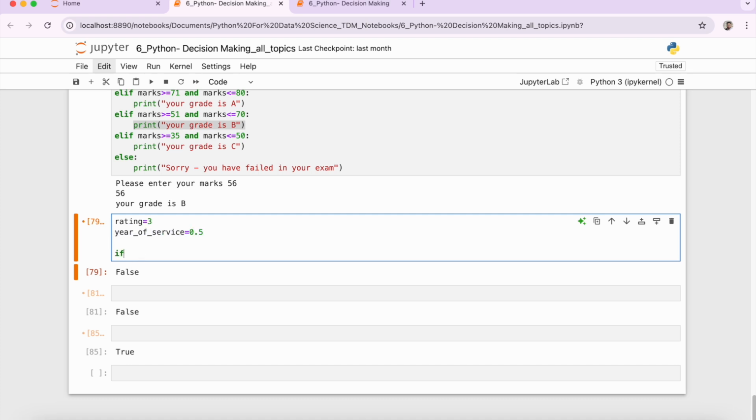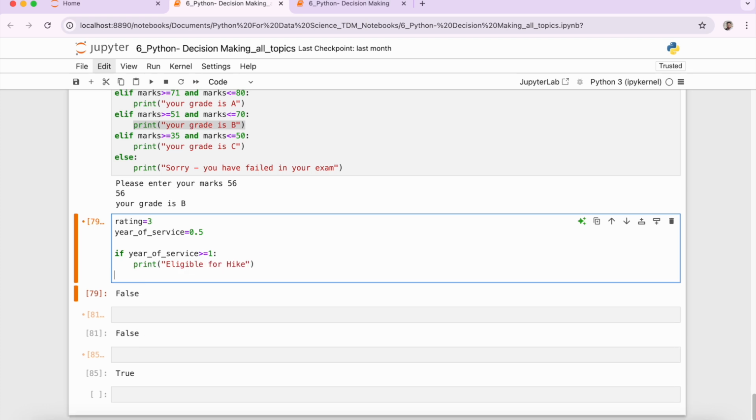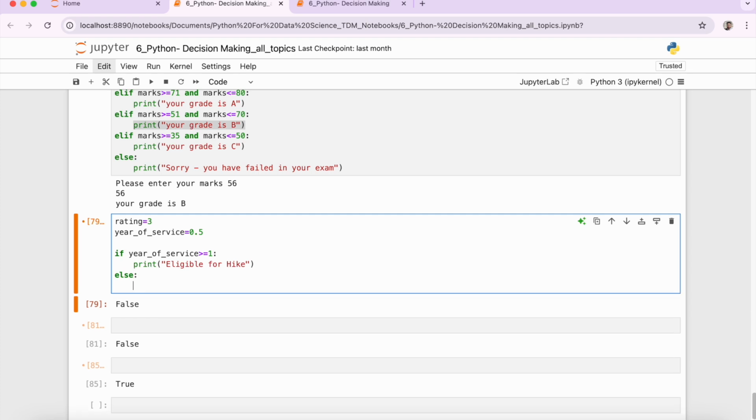So we can simply write the if statement saying that if this year of service is greater than equal to 1, then we can say eligible for hike. Okay, else we'll say you are not eligible for hike.